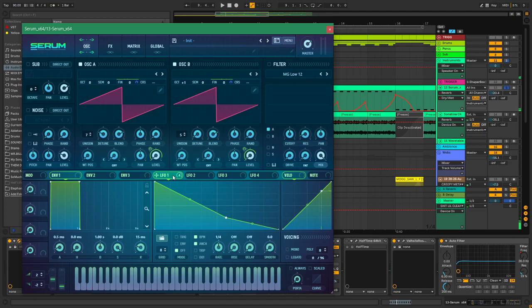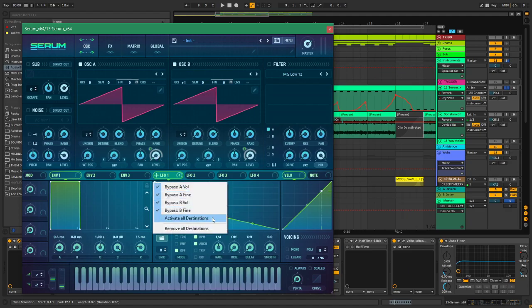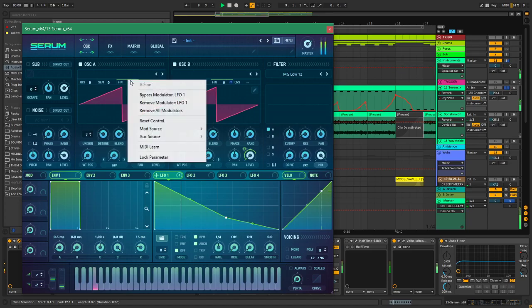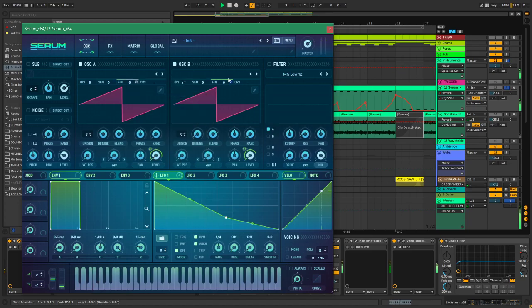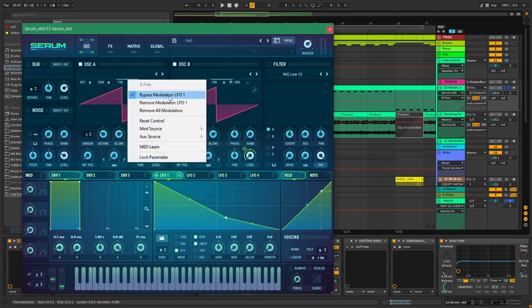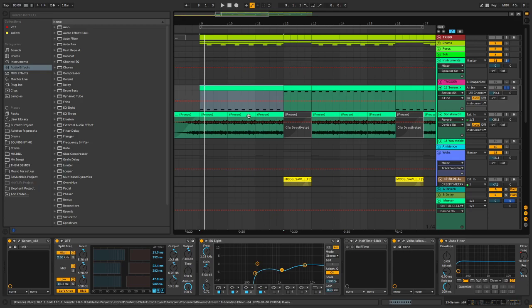Because if I remove that, oh, actually it automates everything, even the levels, so can't really show you that. Or that's how it sounds without the effect. So it just has it as a background stab and hits it every time there's a kick and snare, so it kind of ducks and whooshes in.